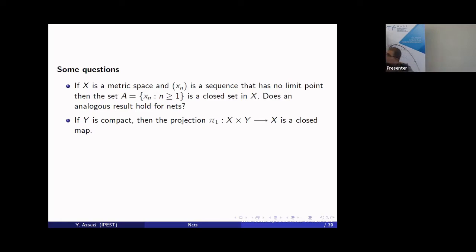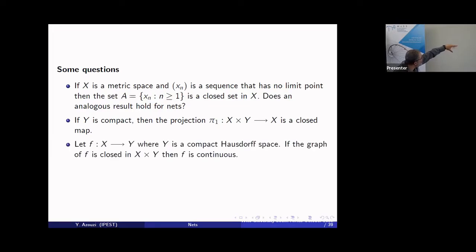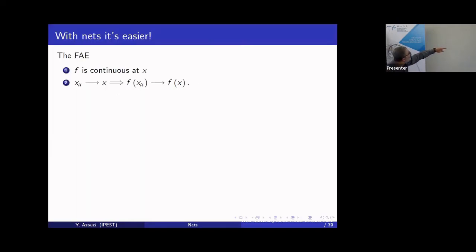Few of them, but in general almost everything for sequences we can use, applying what we know for sequences to nets. I will show some examples of that. So the first one is false. The second and the third are true. I will give you a short proof of one of them.